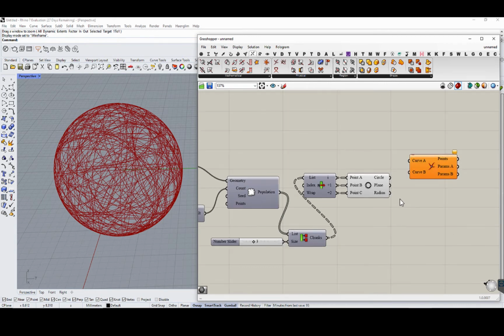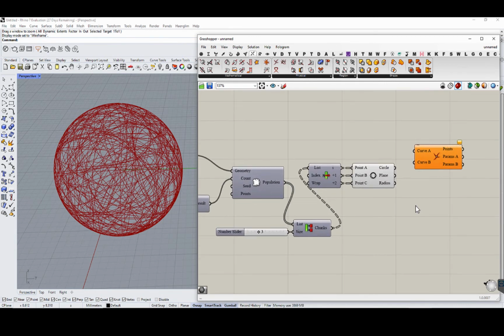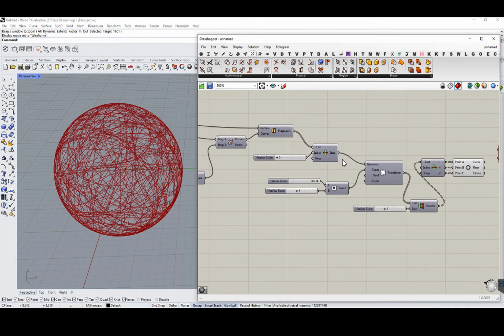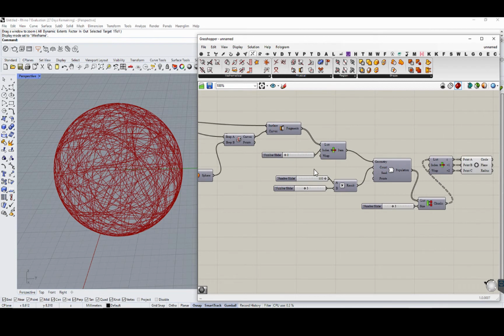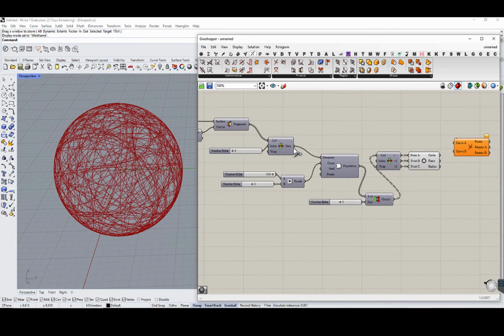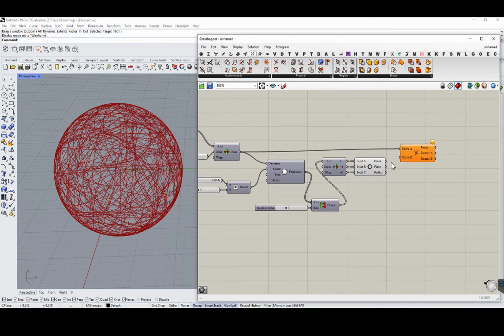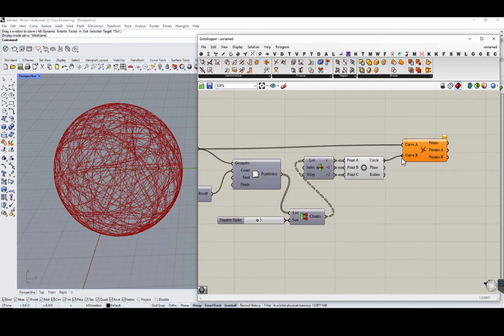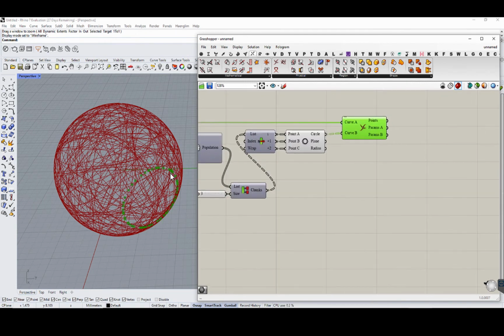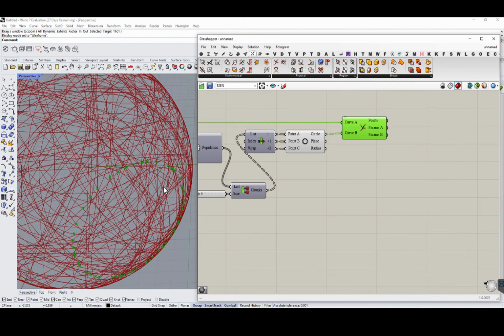What it needs is it needs curve A and curve B. Curve A we have already created, which is this curve here, and this is going to be the first geometry, and that's going to be the curve B. Now we have the intersection between the sphere curve and between these lines.